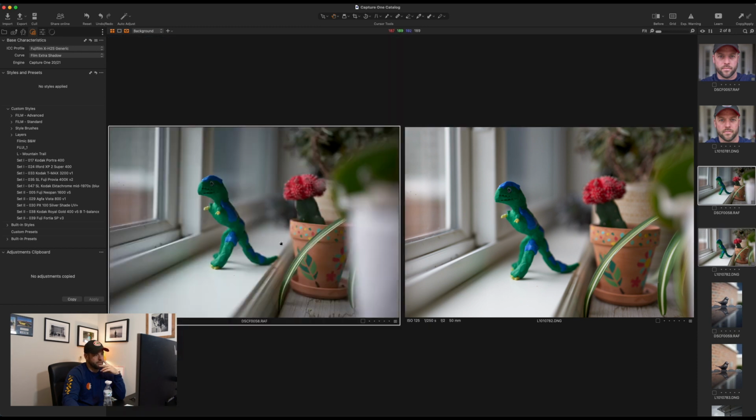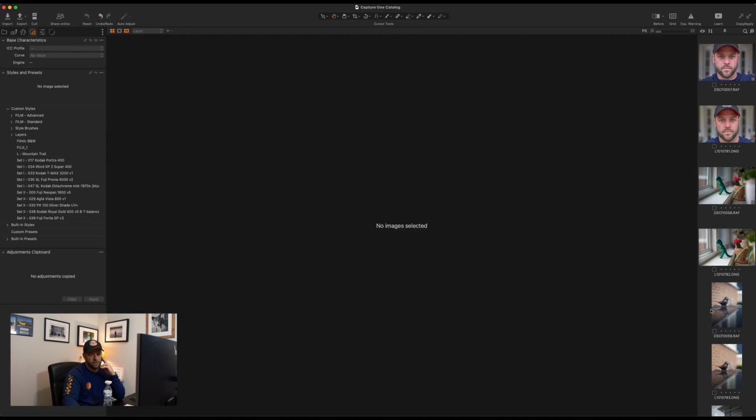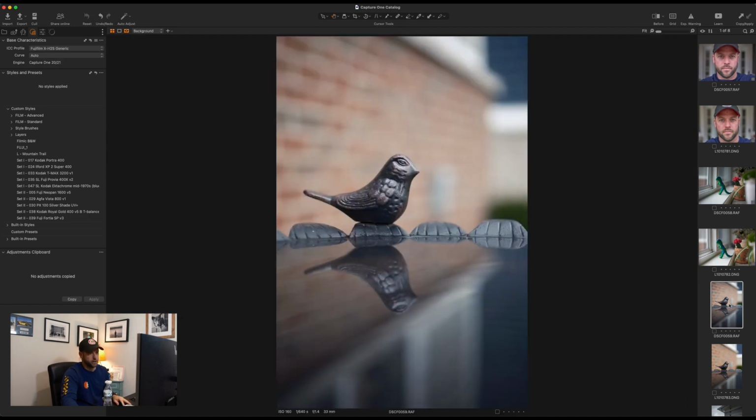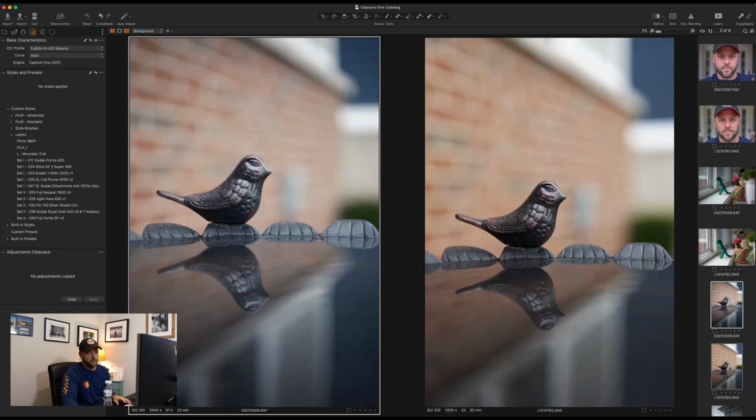You know, a bit of a difference maybe in color on the reds and the clay pot, but for all intents and purposes, this looks pretty much the same. Let's go in next to this bird, on this bird bath here that I shot. Now here you can definitely see some of the white balance and color tone difference.